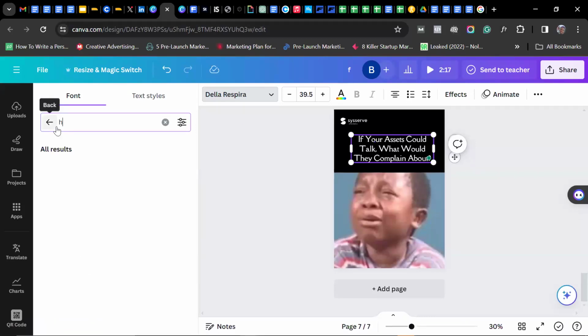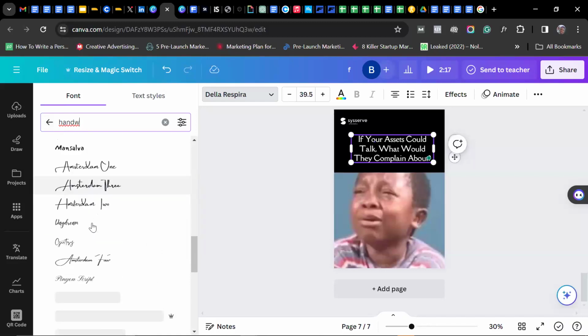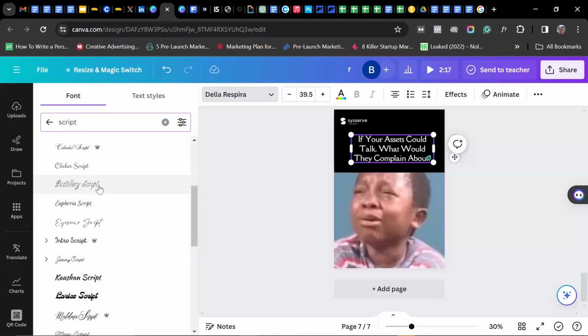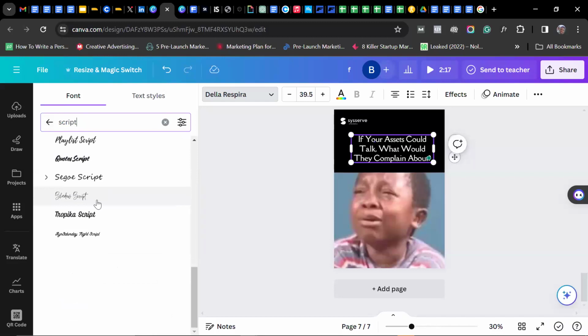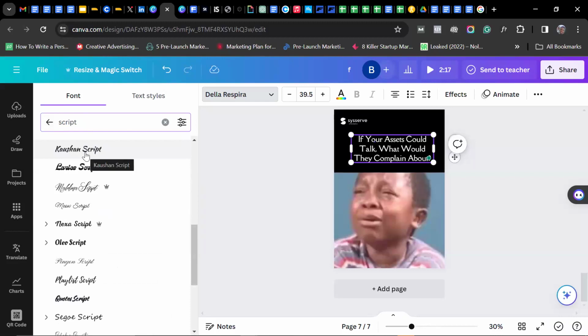Or you also have handwritten, quite the same thing, right? You have the handwritten, they are almost like the calligraphy, right? You have the script, same thing like calligraphy. They are not primary, they are not easily readable. People might have to stretch their eyes, so they are not going to be used as primary text, right? Both in design for products or for visual graphics, they are not always used as primary text because they are not easily readable. They are quite difficult for people to pick out.